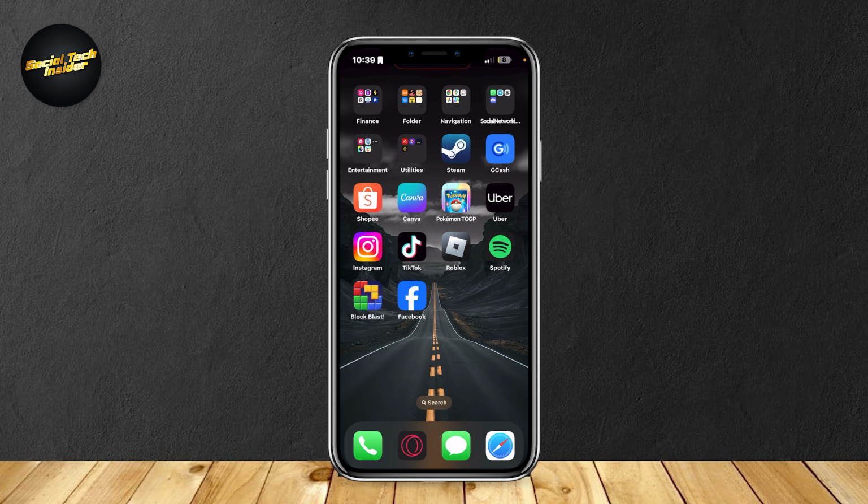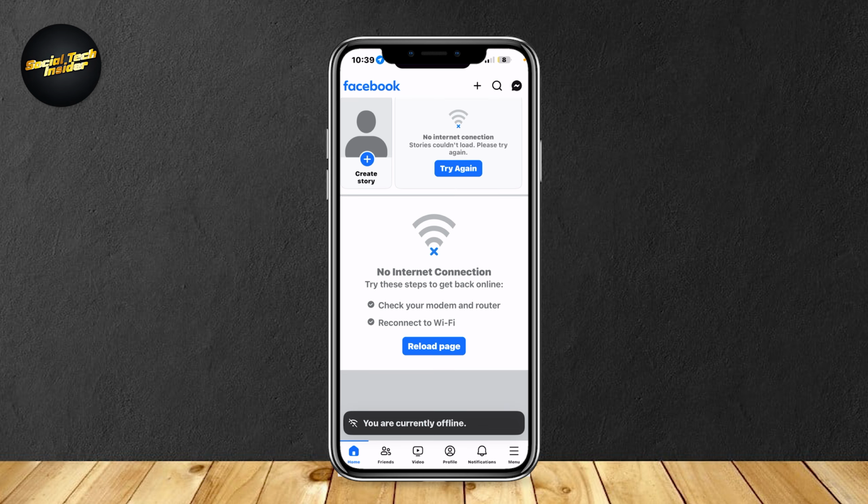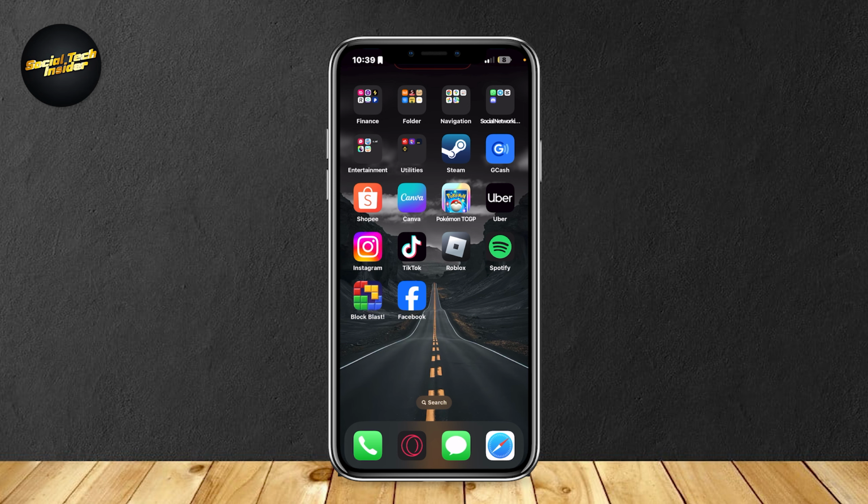Whenever making an account, there's usually a button that says resend code or retry, so you're going to want to tap on that. Unfortunately, I do not have that button because I've already created the account, so you're just going to have to follow what I say through my words. If you're trying to resend it and it still doesn't show up, then maybe you've used the wrong number or the wrong email. That's another reason.